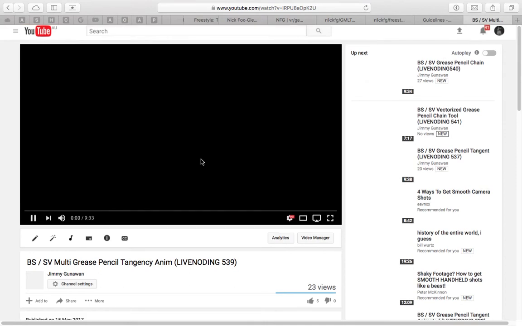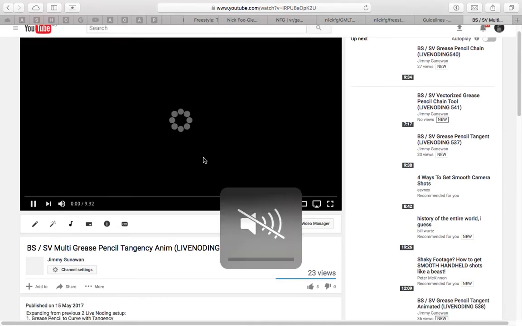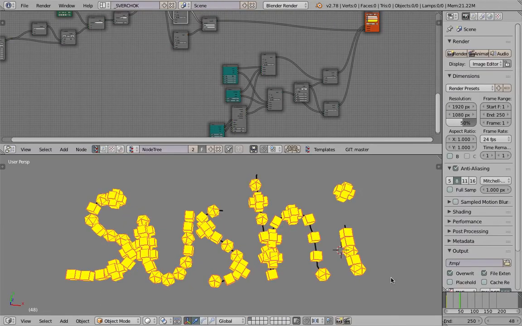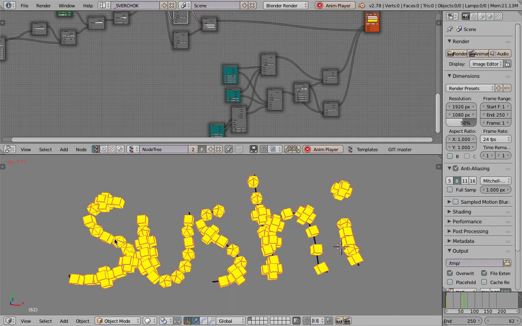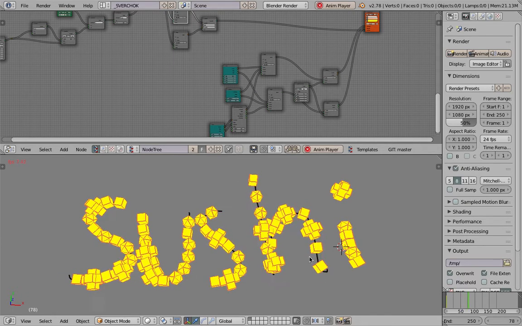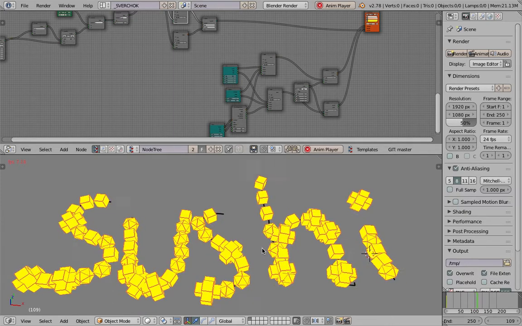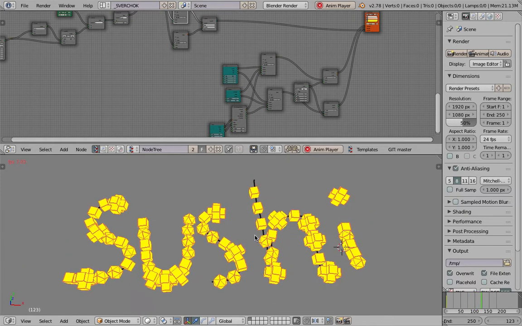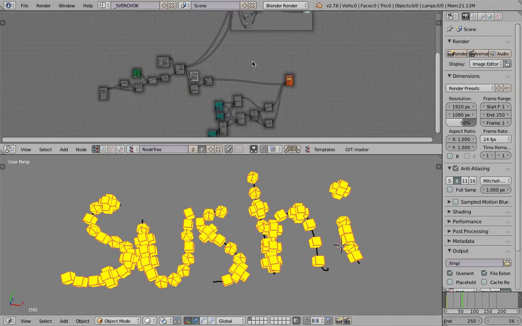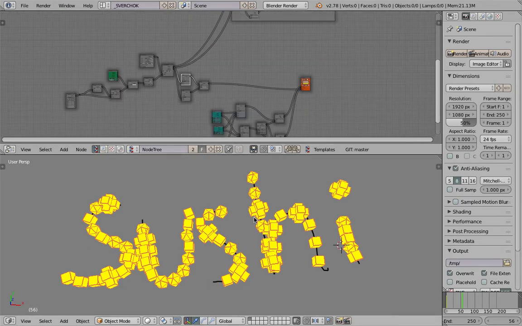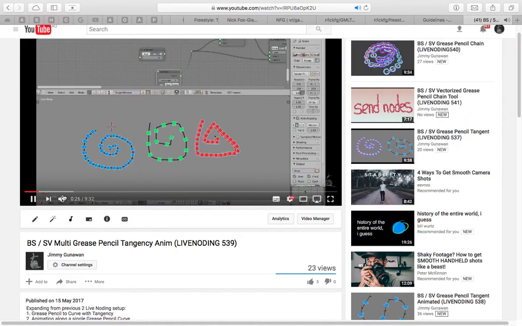I'm gonna grab this and quickly turn it into a vectorized version like this one. You can see all of the grease pencil strokes have all these different objects, and they are also animated, and it is also working for multiple grease pencils. So a lot of things going on here, but we can simply do this just by simplifying things like so.